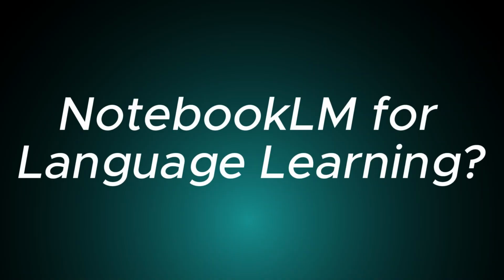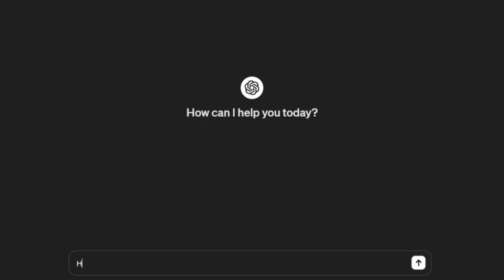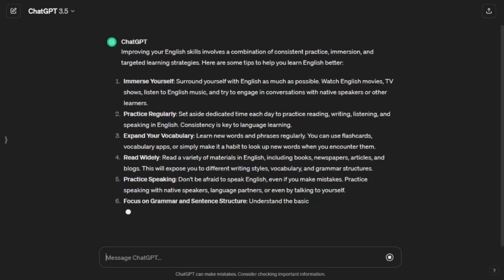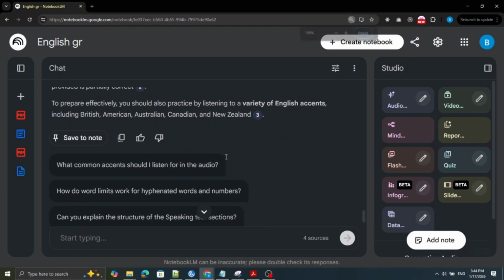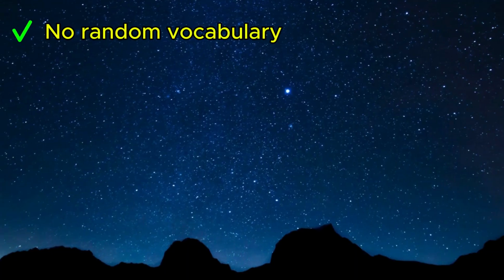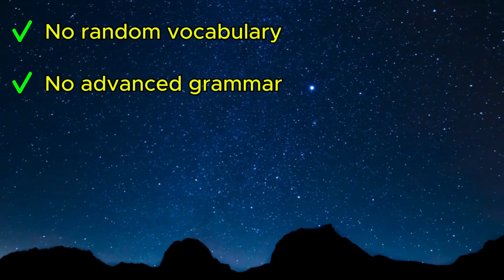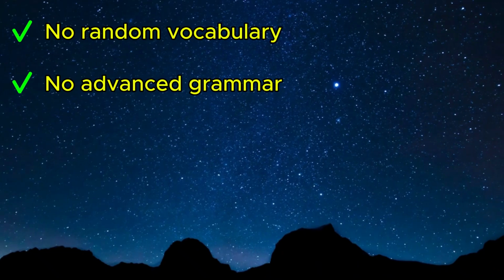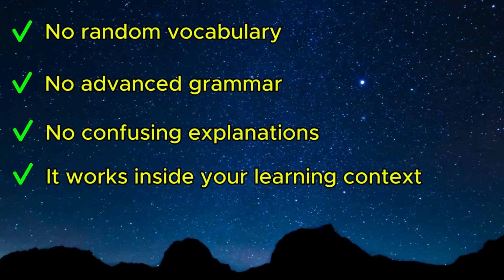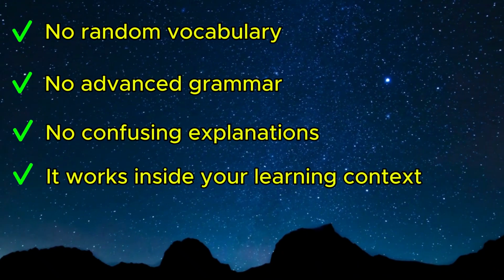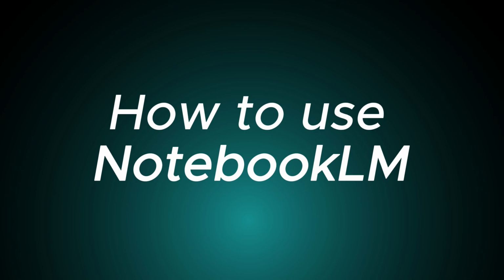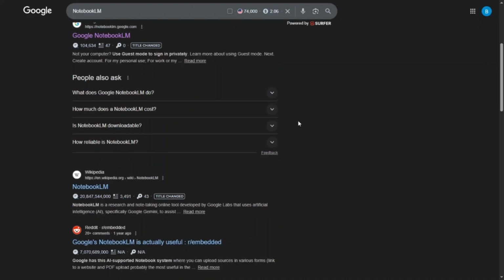Why NotebookLM is perfect for language learning? Traditional AI like ChatGPT and Google Gemini gives you general answers. NotebookLM gives you personalized answers based on your resources, and that is important. That means no random vocabulary, no advanced grammar that you don't need yet, no confusing explanations. It works inside your learning context. Now let me show you a practical ways how to use NotebookLM for language learning.